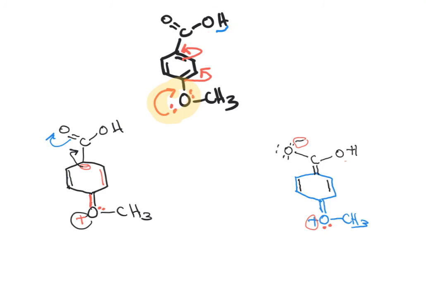How does the electron density of the proton to be donated increase? The first thing is the methoxy group is going to donate the 2 electrons into the ring, and then we will have the electron being delocalized. We will see that we generate a plus charge on the oxygen after the creation of a double bond, and then we are going to pull electron density from the ring towards the carbonyl. We end up in all 3 different structures with the same charge. It's a charge of 0. We have a plus minus and a plus minus. Therefore, all of these 3 resonance structures are valid.